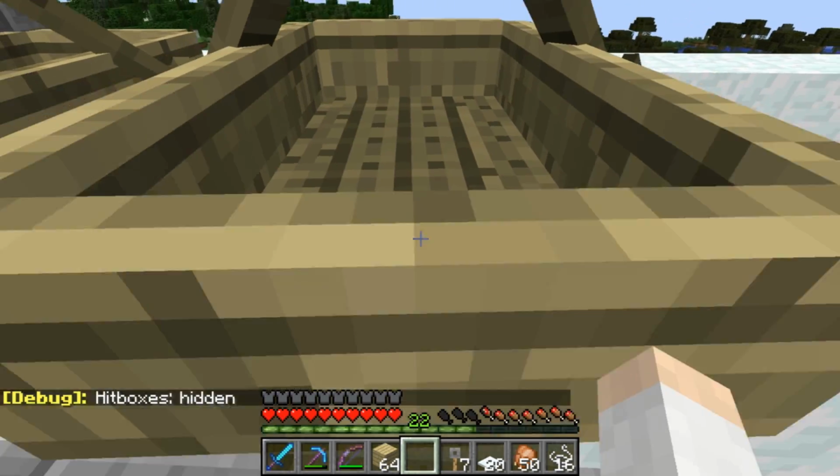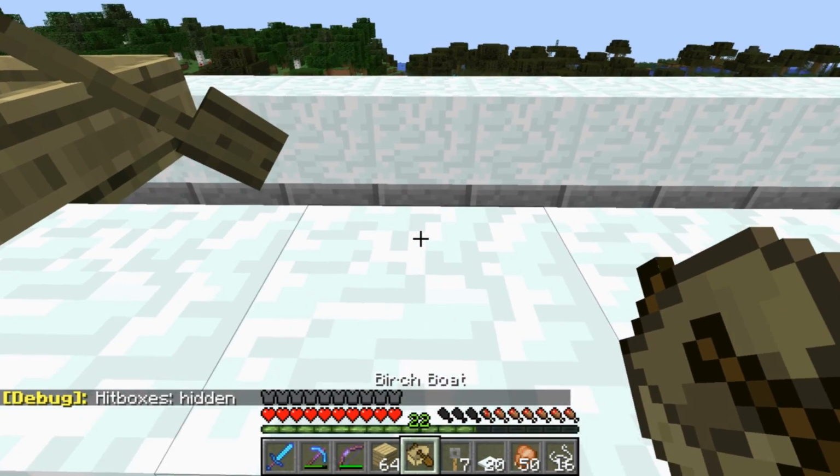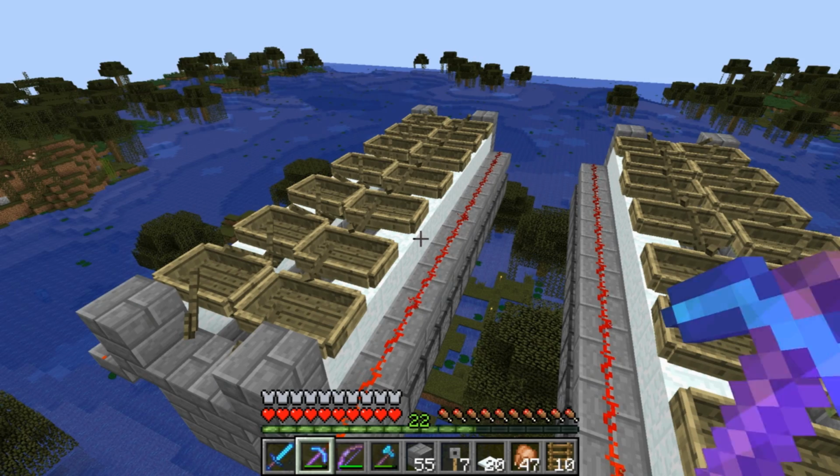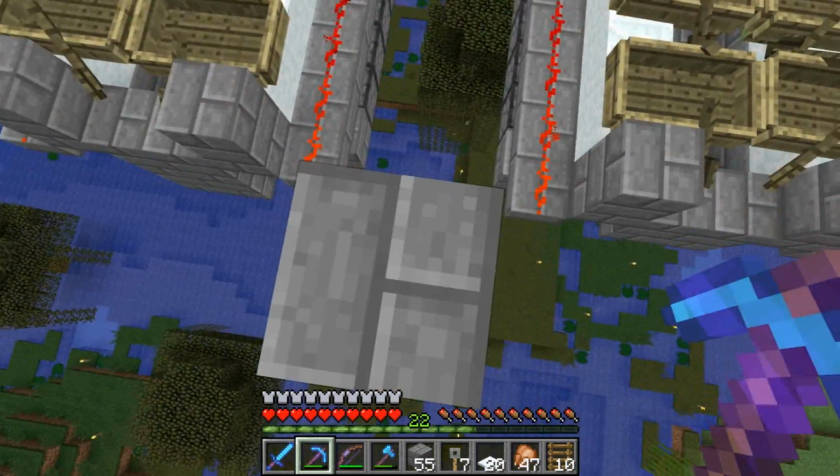So yeah, I'll just go ahead and place down a bunch of boats here. And then we should be good to go. So there are boats all placed down, which will make sure that only creepers spawn in this farm.